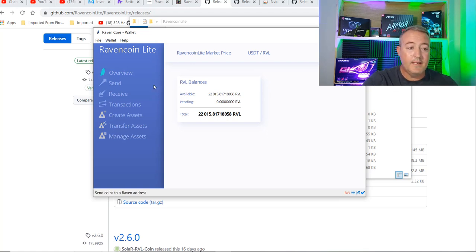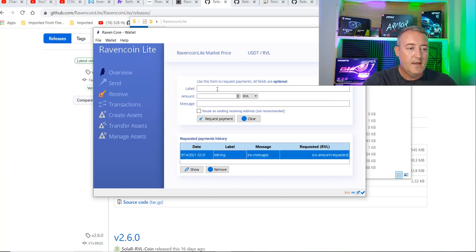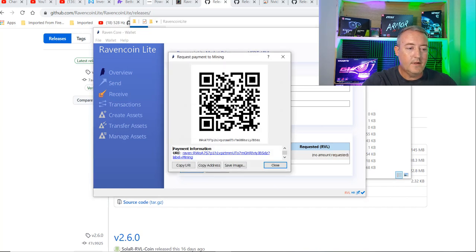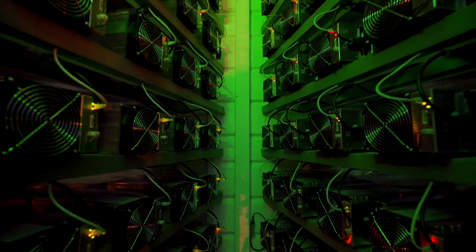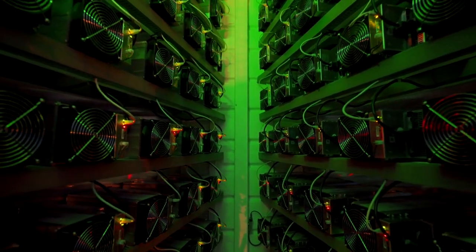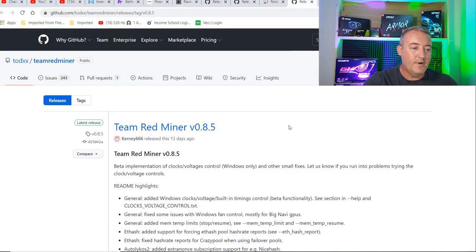So if you guys want to get mining, you've got to click on receive and put a label of whatever you want. It doesn't matter. I put mining right here, as you can see. Once you put that label in there, click request payment and you get a little pop-up just like this. Click copy address, which is what you're going to need for the miner, and your Ravencoin address is right there. So speaking of miners, let me minimize out of this. I'm using Z-Enemy on my Nvidia rig, and they also have an option for teamredminer over on the AMD side of the house.